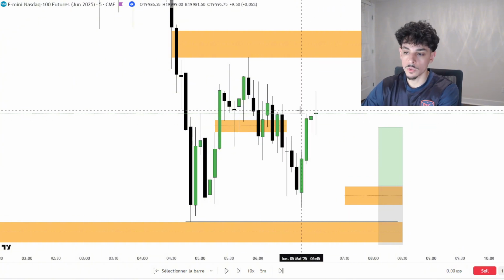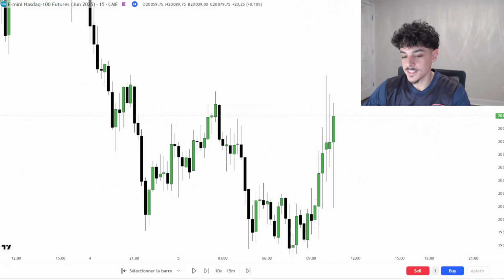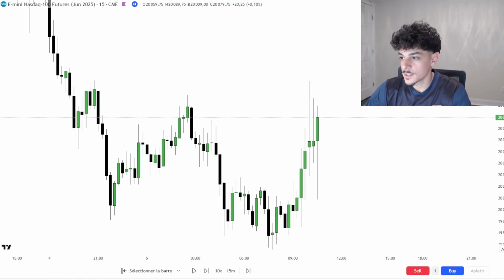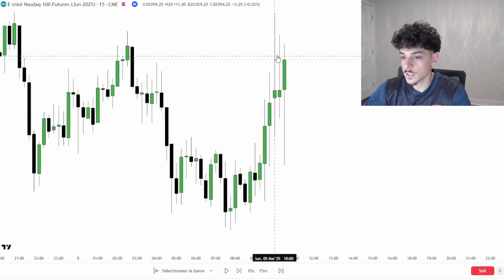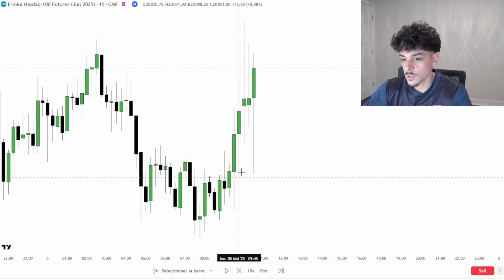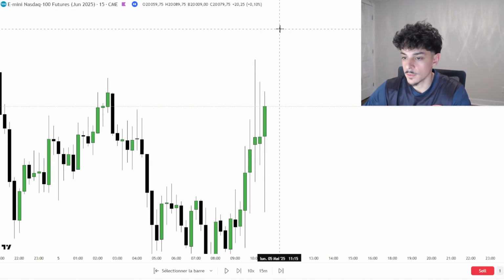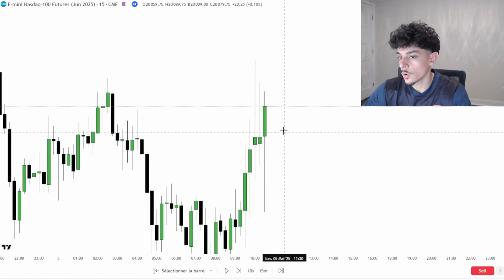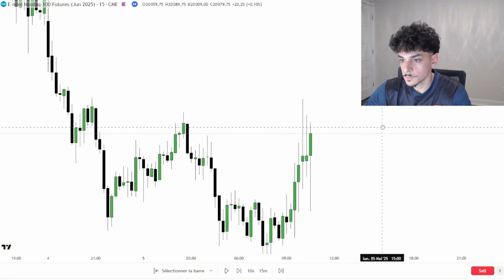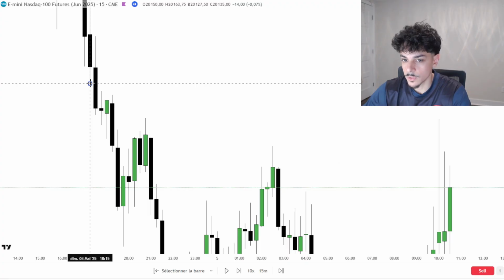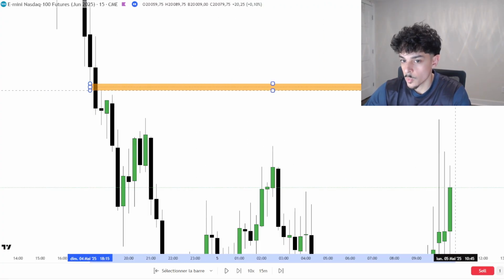So this is what we're looking for. Now let's do the first example. So right here, if I look at this price action, what do I see? I see that there are no bullish gaps created on this way up, so I'm not looking to get in longs anywhere soon. Okay, I need a fair value gap to be created already or to be formed. So right here, if I go to the left, I can see that we formed a 15-minute fair value gap right there.